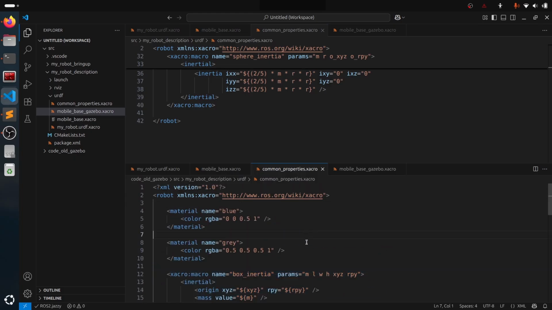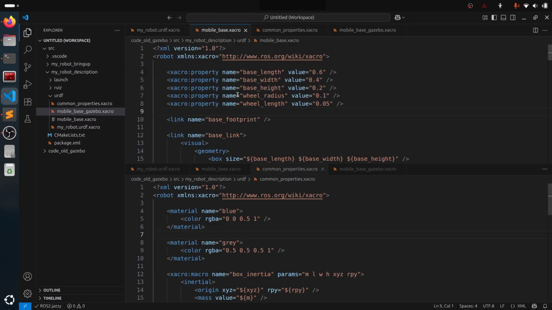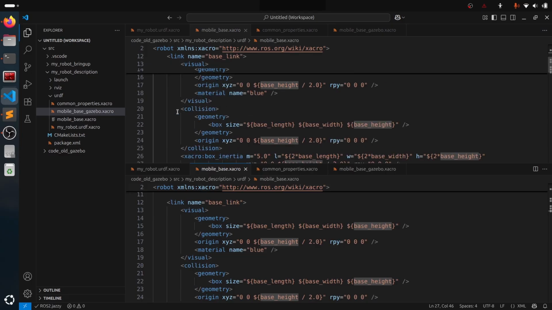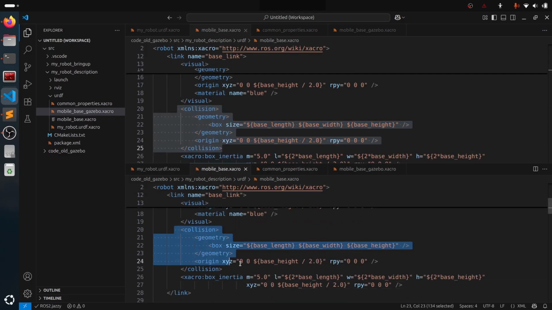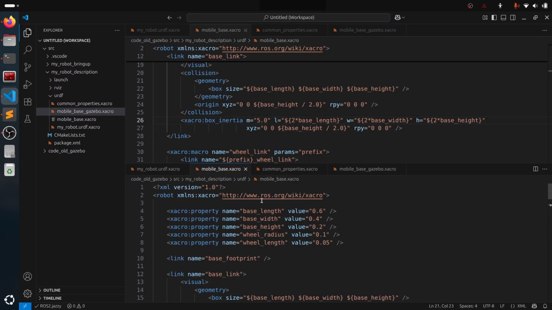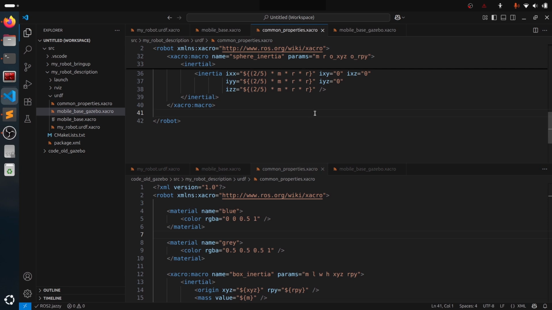Okay, so if you have a URDF with links, joints, collision, inertial, all that stuff, it's going to be the same between the previous Gazebo and the new one. And actually, the first step to do when you have a URDF in order to adapt this to Gazebo is to add collision and inertial tags. And you can see, well, because this is the same, we don't need to modify anything. We have the collision tag here, for example, same as here. And we have the inertial tag here, which is the same as here. So the first step actually is already done. We don't need to modify anything. So if you had already a robot for the old Gazebo, anything about collision and inertial stays the same.